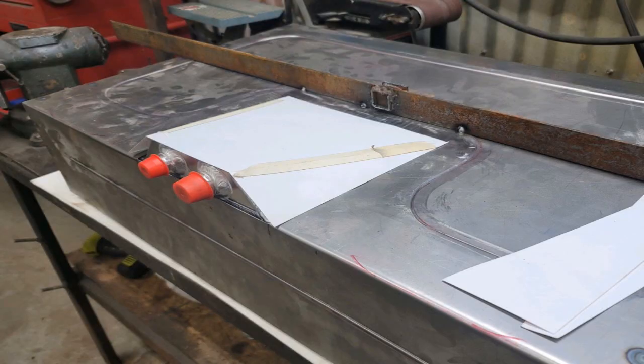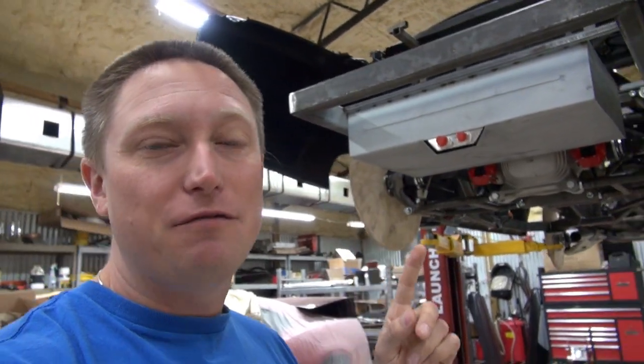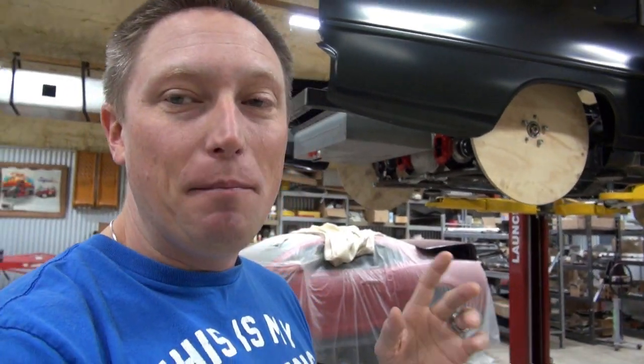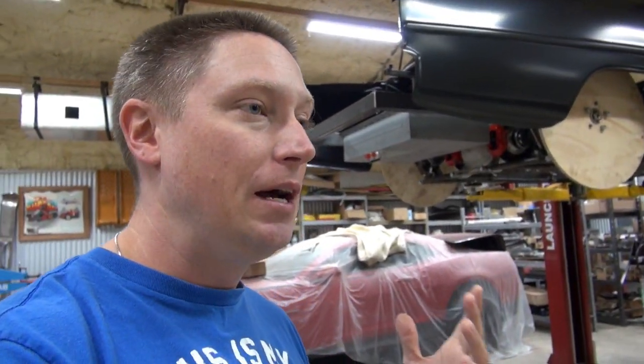At this point on the next shot, you'll notice I've got it flipped over upside down, and I'm using a cardboard template to try and figure out exactly what the fuel sump basin needs to be. And in this shot here, you can see that I have pretty much got it finished. Now, I want to stop and say that if you think that I created that fuel cell basin and everything just came out perfectly beautiful with no warpage, then I am leading you on. The amount of hammering that I did on that thing to get it straight after bead rolling was really quite a lot, because again, this is the very first thing I have ever created while pre-stretching it in a sheet metal English wheel and then putting it into the bead roller. There was a lot of hammering, but I got it ultimately to the point that I was happy with it and I felt like I had a usable part.